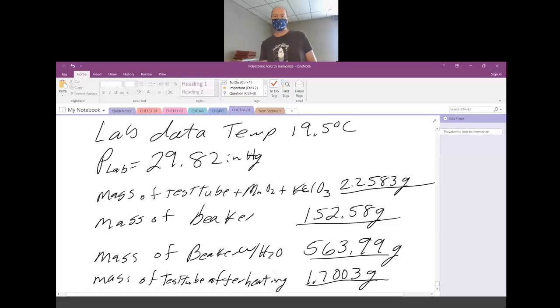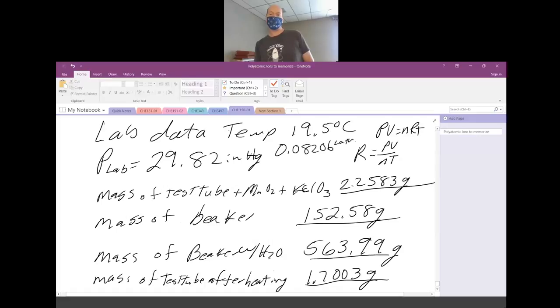So in order to calculate R, so we have PV is equal to nRT. Solve for R, that's PV over nT. Divide both sides by nT, and you then have R by itself. All right, so the pressure and then the R value, that is the correct answer. So the theoretical answer, 0.08206 liter atmospheres per mole Kelvin. All right, so that tells us that the pressure has to be in atmospheres, our volume has to be in liters, n is always moles, and T is always Kelvin.